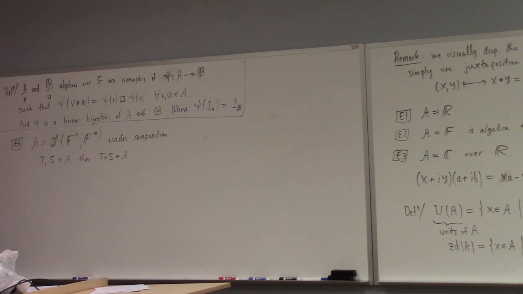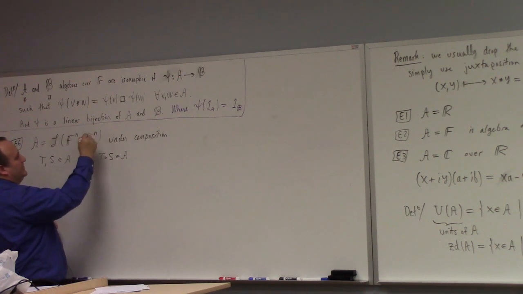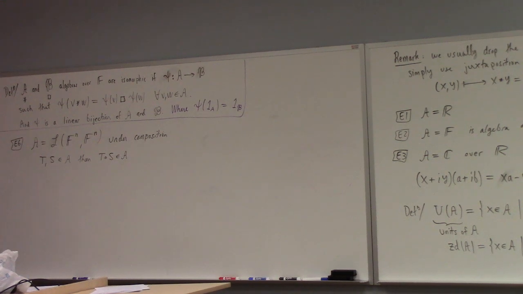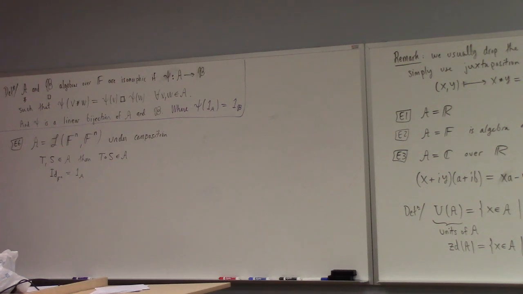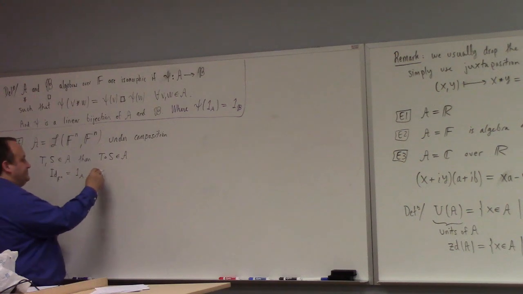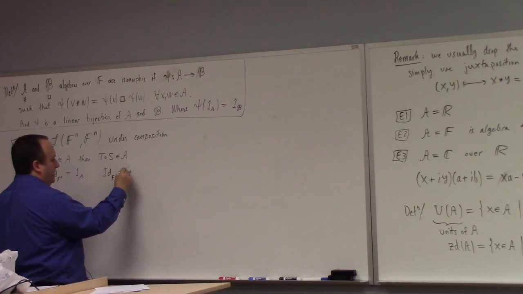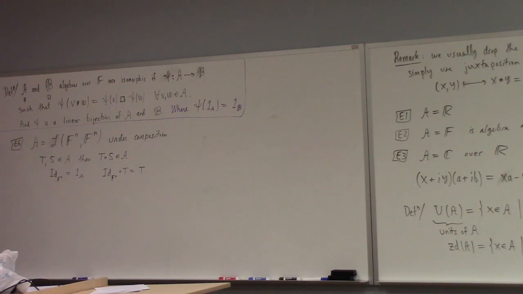And what's the identity? What's the one for this algebra? Oh, my bad. We need to make that n. If it was blowing your mind, that's good. You're thinking. Some of you are more lost, so your mind was not blown. It's fine for now. But yes, for mappings from Rn to Rn, what's the unity for this algebra? It's just the identity on Fn. Yeah, that's the one for the algebra, right? Because if I take the identity map and compose it with another transformation, I just get the transformation back again. And the same is true for the opposite composition.